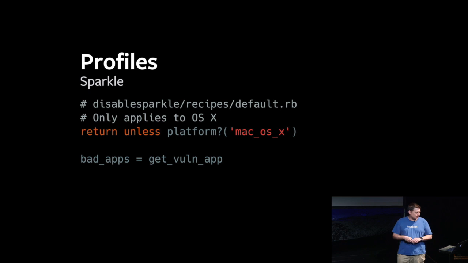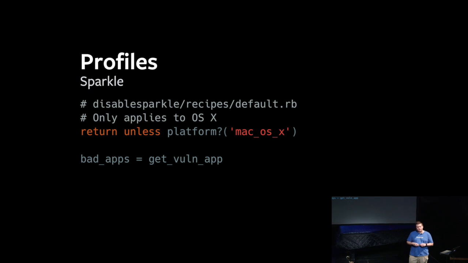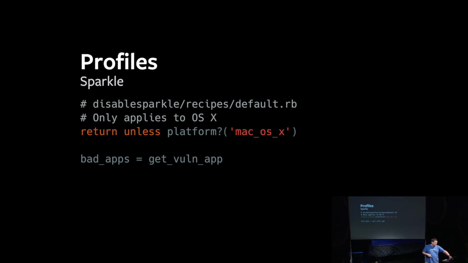We can be clever about this because we have Ruby at our disposal and can do some checks to see what state the machine is in before going ahead and installing resources. So the first thing we need to do is identify which apps are vulnerable. Here, the recipe calls out to a Ruby library that I wrote, which gets a list of app bundle identifiers that contain vulnerable versions of Sparkle and use an HTTP feed URL. So it says get vuln app. That's actually a function that's living elsewhere. I didn't want to get into that because I would have been even further into the weeds.